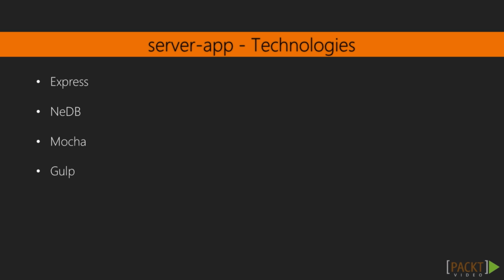Again, we're barely even going to discuss these technologies in this course, as we'll be focusing on the TypeScript language, so it's okay if you're not familiar with any of these technologies. Finally, the server app uses Mocha for unit tests and Gulp for the build script. Overall, this application is a very simple setup that will allow us to explore a lot of aspects of the TypeScript language. In this video, we looked at how the Slice It Pizza sample application works.